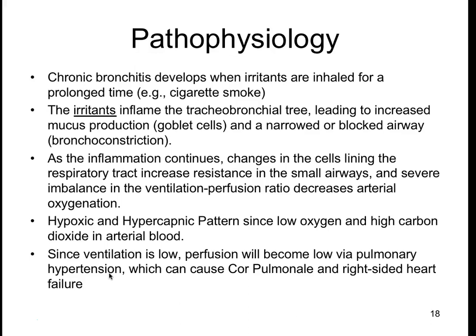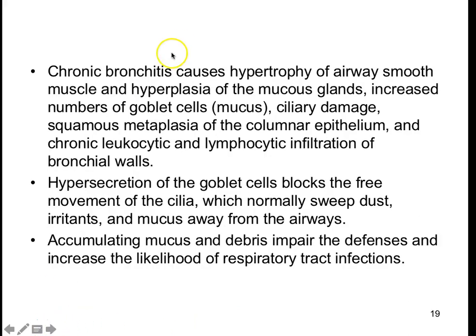When that right side bulks up and becomes enlarged, that's called cor pulmonale, and that's something you can pick up on imaging, and that becomes very severe quickly and can cause the collapse of the right side of the heart with death quickly ensuing. So this just goes into some of the pathophysiology of chronic bronchitis.